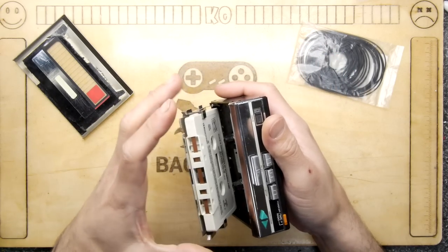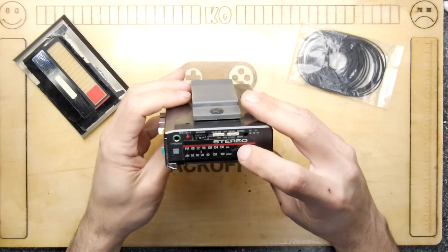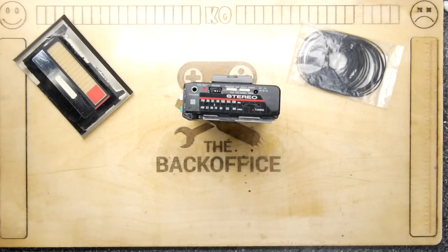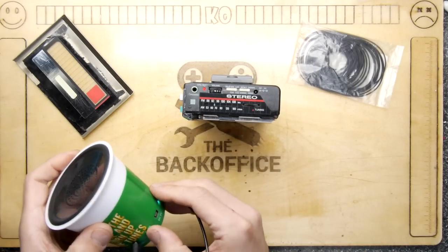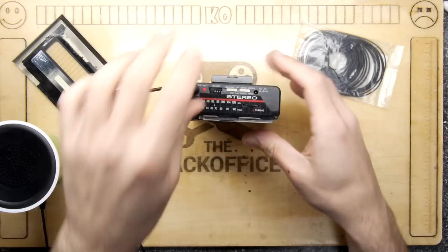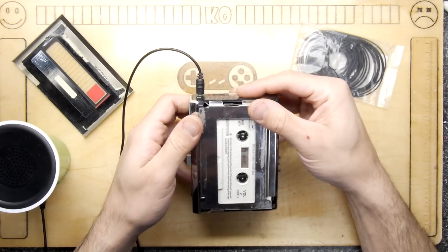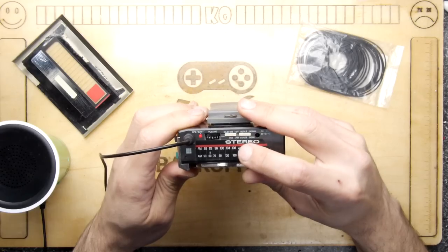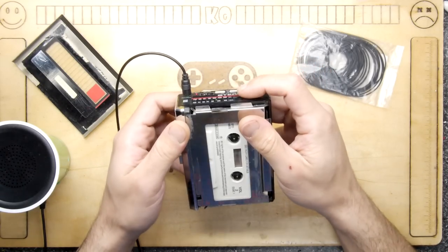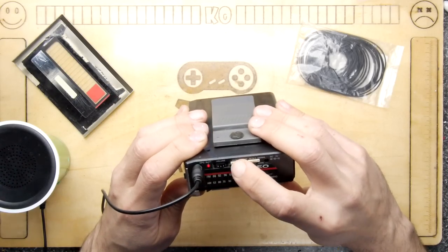Bit grimy, bit grotty. Tape is in. Nothing going. Might be on radio mode. You've got to remember some of these with the radio: when the radio is activated, of course, the tape's not going to be doing anything. So I do have my pot noodle speaker. Could be radio. And it was. AM, believe it or not. So I'm going to push that to off.